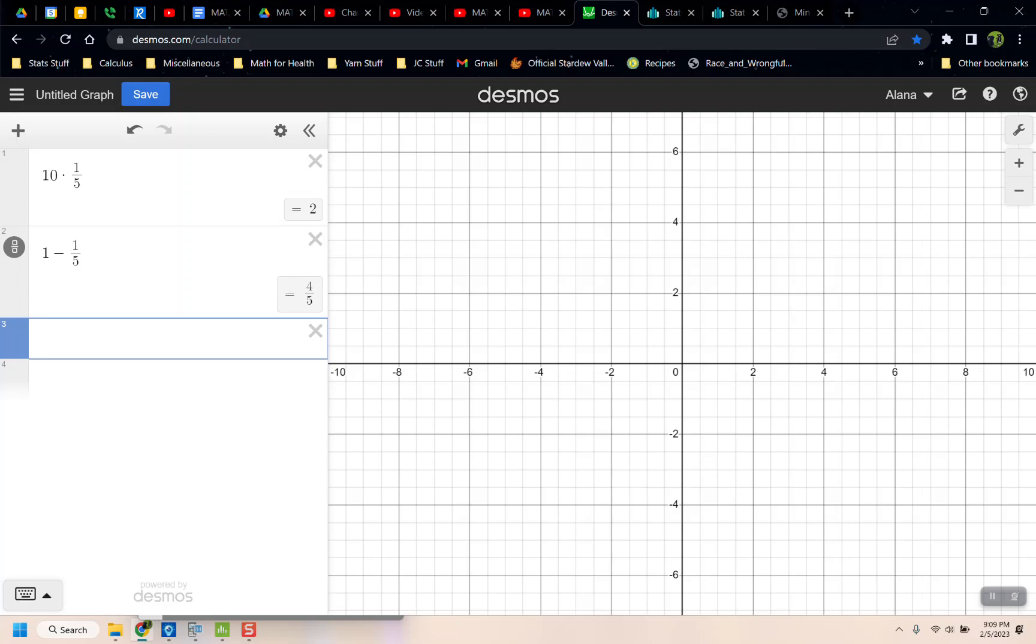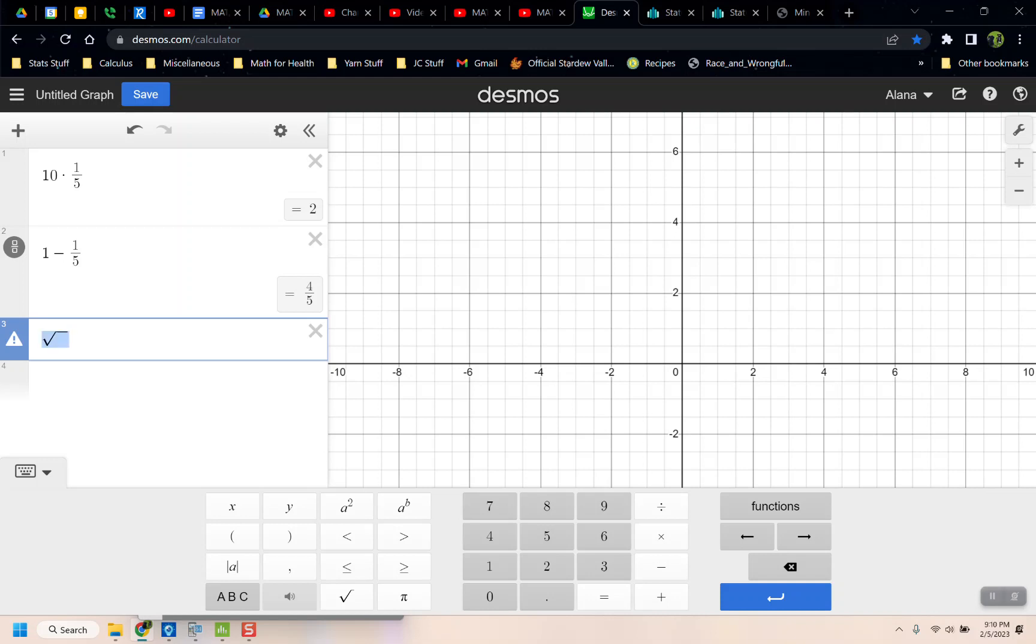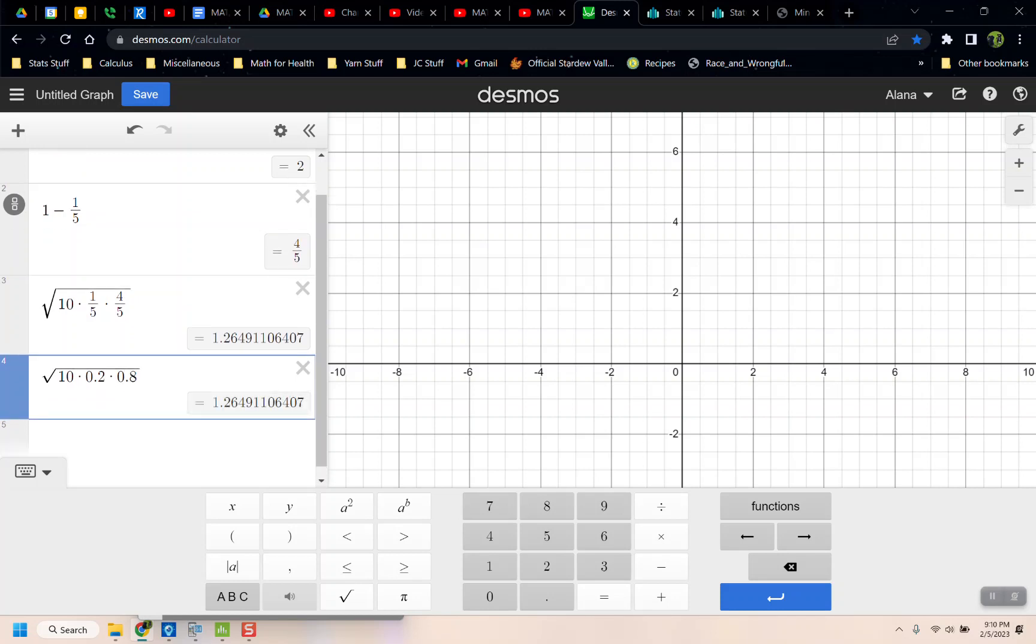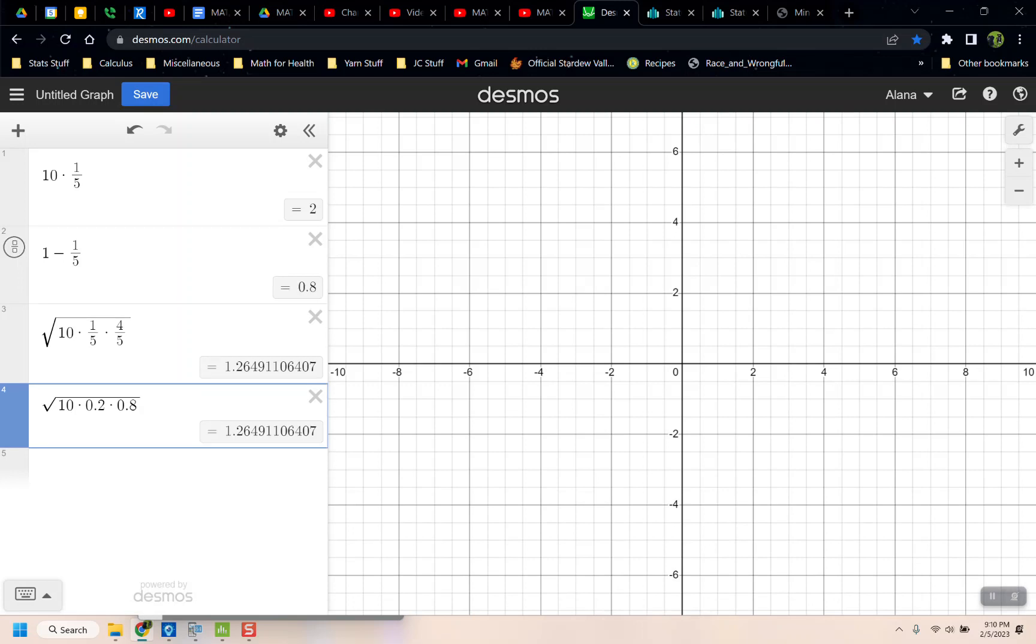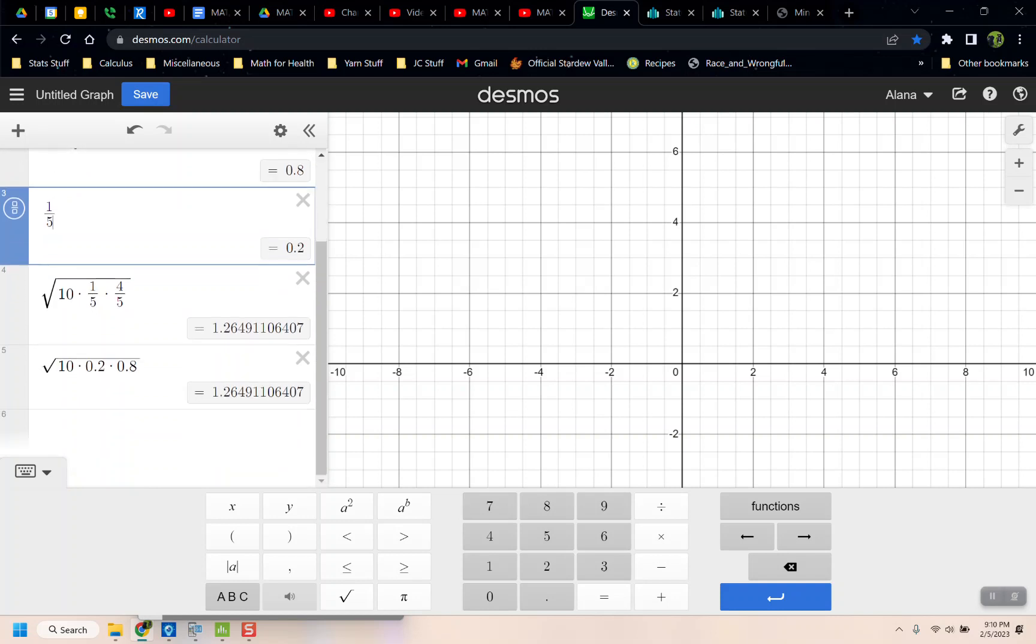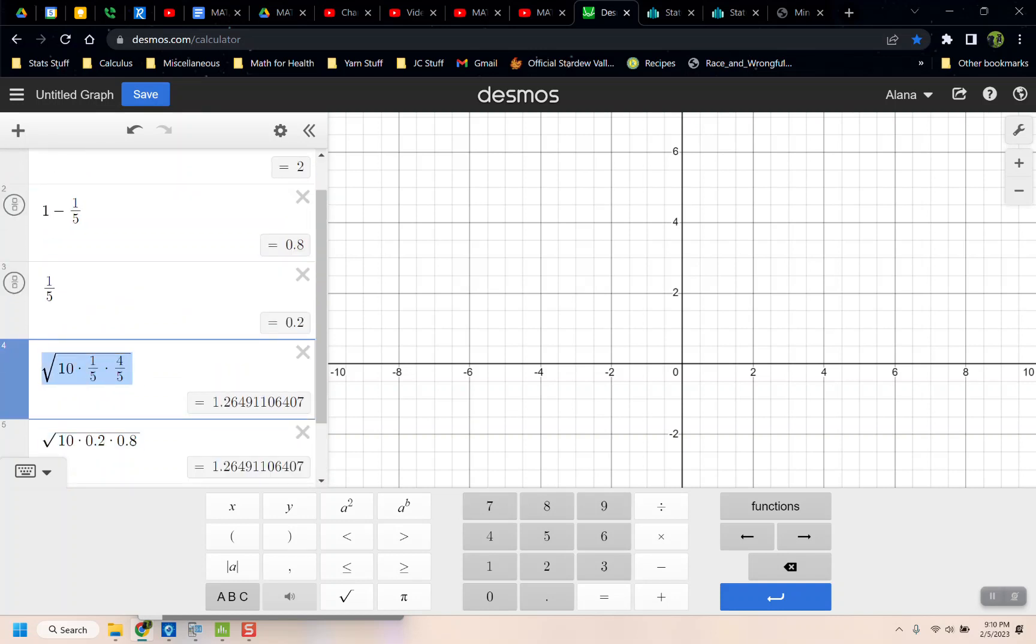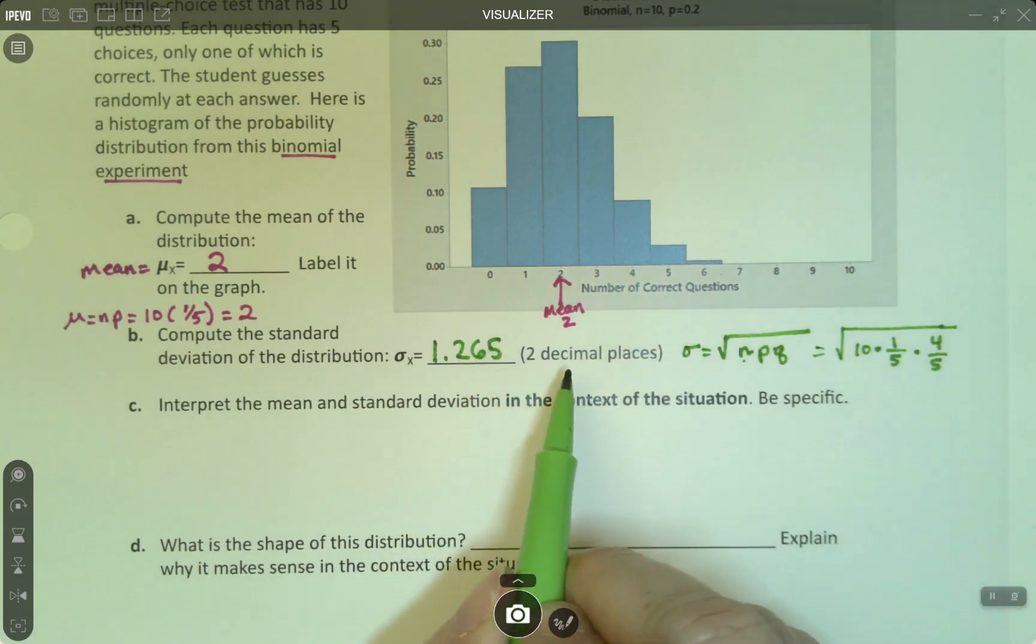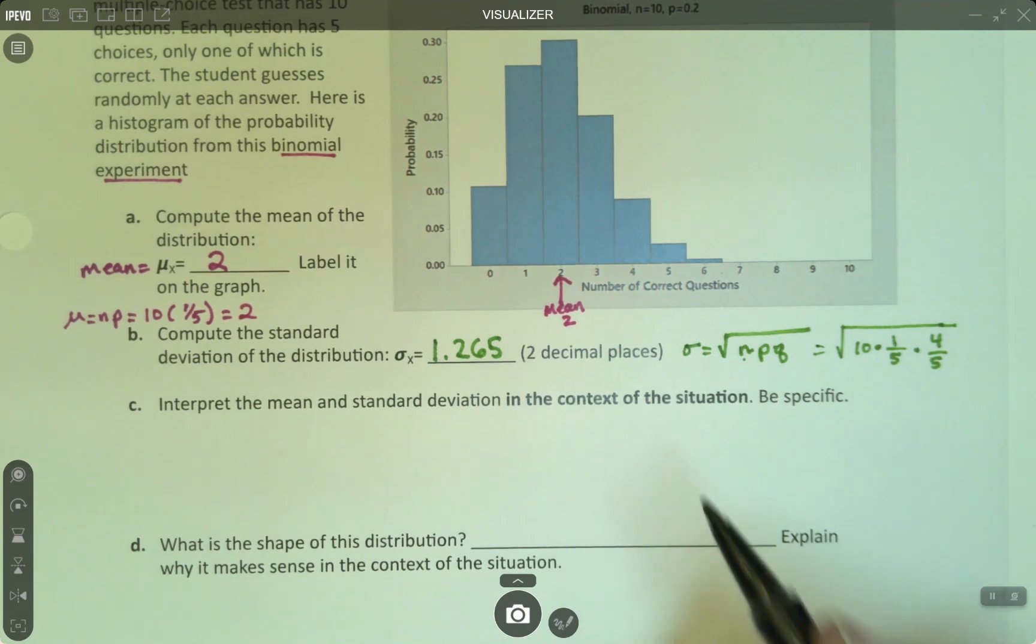A square root is available underneath the palette. There's this little checkmark symbol, or you can type SQRT. It knows what you want. SQRT brings square root. And then you want 10 times 1/5, and then arrow your way out of that fraction so you're not in the denominator anymore, times 4/5. And just for my own benefit, SQRT 10 times 0.2 times 0.8 gives you the same result. So it works with decimals or it works with fractions. I was just showing the fractions because I think it's more difficult. So that is 1.265. They only wanted two decimal places, but I'm going to change that. Let's do three decimal places.